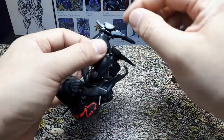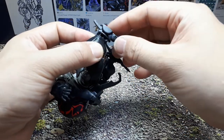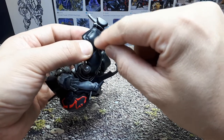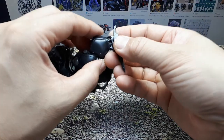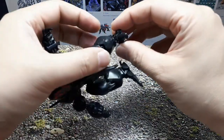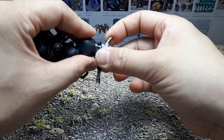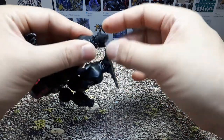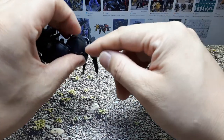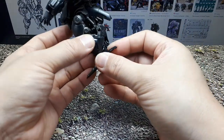And then the foot, you can see there's just a peg with a ball going into the foot. But the top of the peg inside this shin, there's a pivot. So it can pivot forward and back. And then the foot on the ball will have some rocker and some pivot of its own. So you can get a decent amount of articulation in that foot. But it does tend to collide. These hoses are rigid, so they collide with the shin armor.